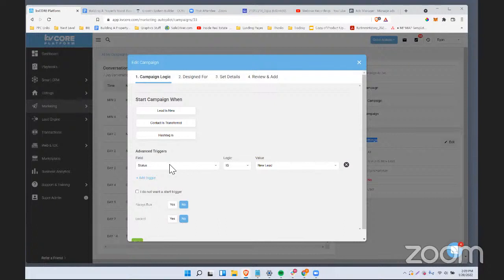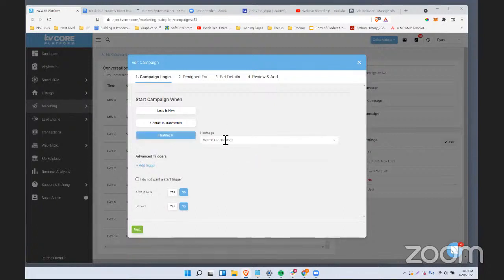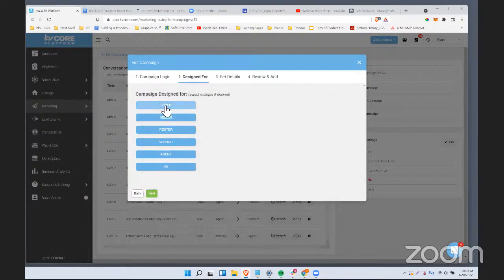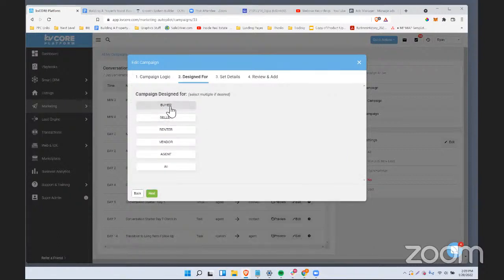Okay. And the first thing I'm going to change is I'm going to make it so that this fires whenever the hashtag property boost comes in. So any Property Boost lead will always come in looking like this with just the string property boost. And I'll let this always run on any new property boost like that. Click continue. And I'll just say it's designed for buyers.